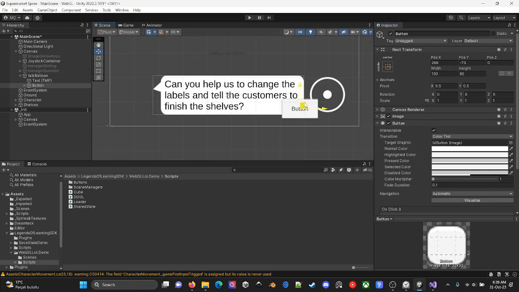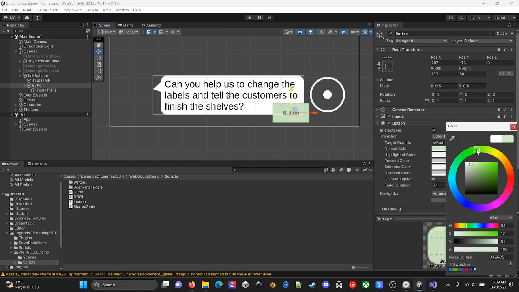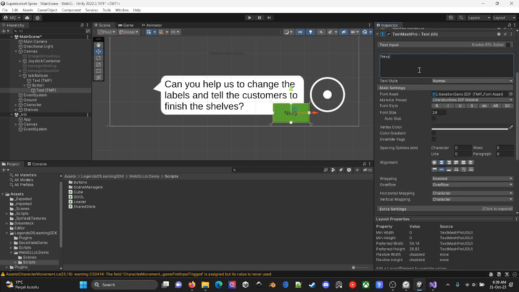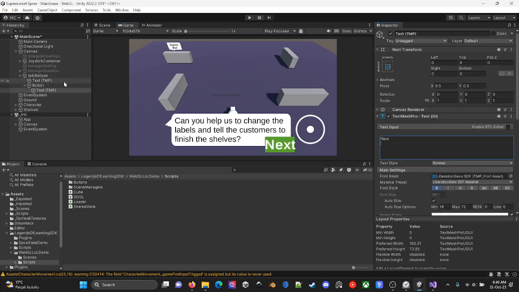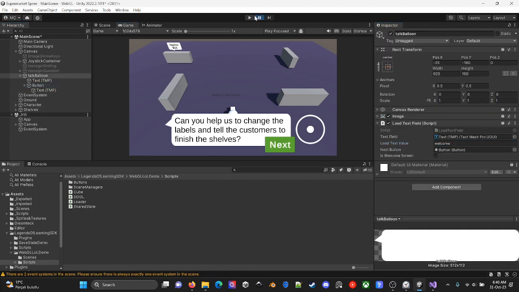And let's place the button around here. Let's change the color to something greenish. It doesn't matter actually right now. Next button, set this bold size. This is just an ugly button. Next. Really ugly. Welcome. Next.